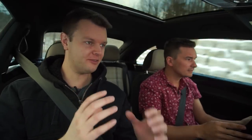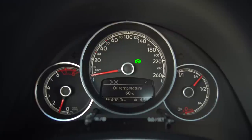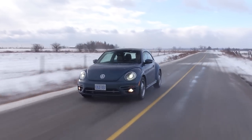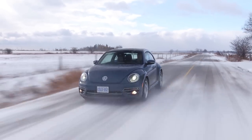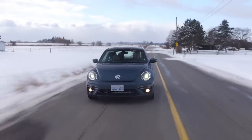Speaking of not good, there are some complaints about the gauges — they're very basic. I like them, but I hate the fact that the gas gauge is huge, as big as the RPM gauge. Why do you need a gas gauge that big? I want a temperature gauge. Do you think the person buying this needs a temperature gauge? They need to see how many waves there are — where's the tide gauge? We can look at coolant temperature and oil temperature, which is nice, but the person looking at it doesn't know if 90 degrees is hot or cold.